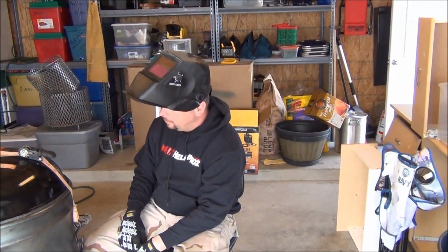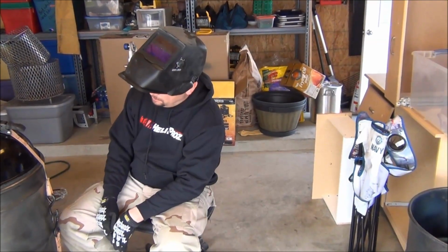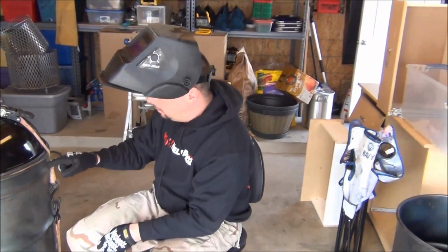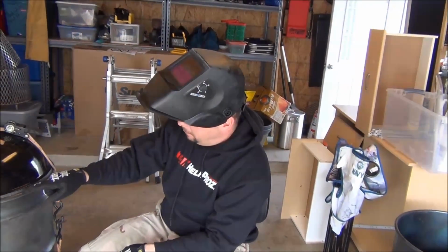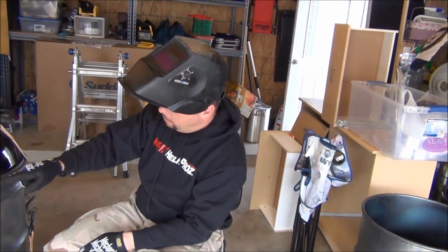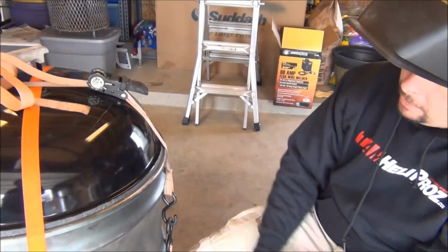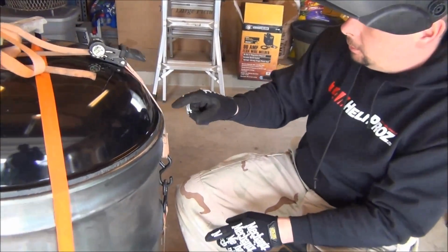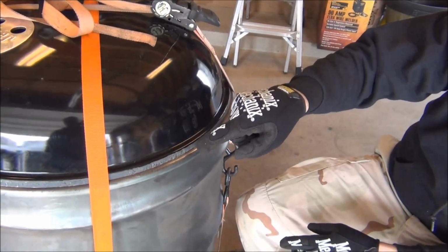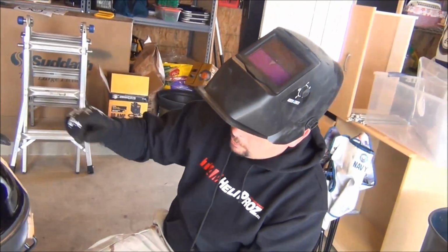We'll see what happens. If not, I'm just going to do a couple of tack welds right now and see if it holds. If it holds, then I'll go ahead and do the full bead all the way around, doing little bits at a time. From what I've been reading online, I'm not a real good welder, I'm a novice at welding, but you don't want to go real long distances for a long time because you'll warp the metal. So I'm just going to do a couple of tack welds, about maybe once every 6 inches, and then split those tacks and fill in, working my way around.